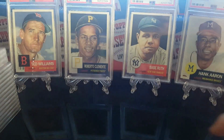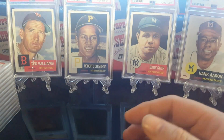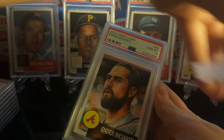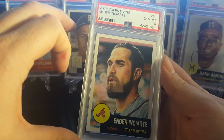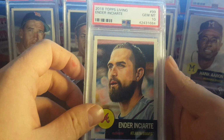I'm not sure what's wrong with these cards. There's a 10. I like that there's 5 Dom Smith cards that are 9s, and then all of a sudden there's a 10, and then you're going back to the 9s again. So, not sure what makes them 9s, and then, hey, this one's actually pretty good. So, I'll take a look at them later on and see if I can figure it out. It'll help me in the future when I send cards in.